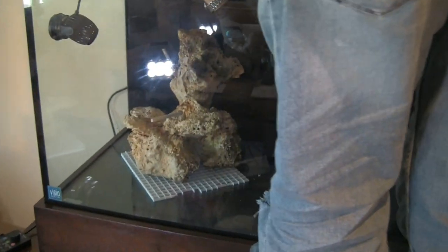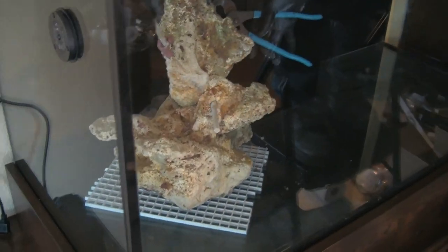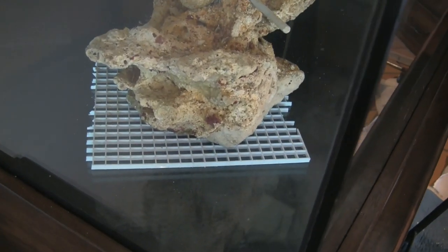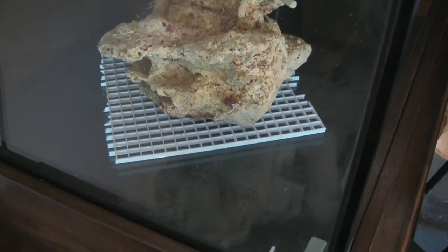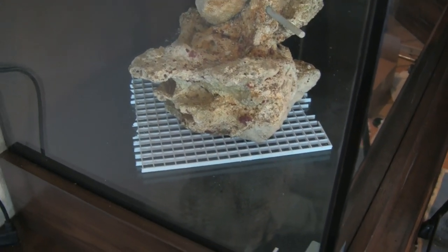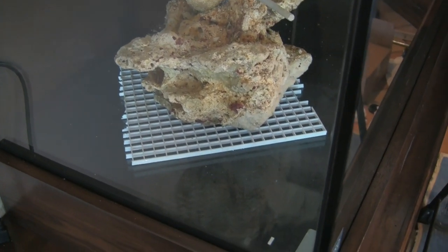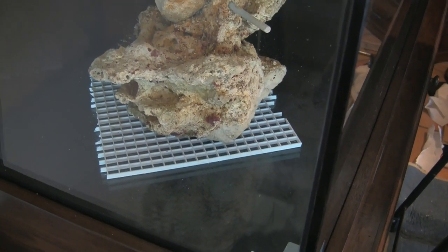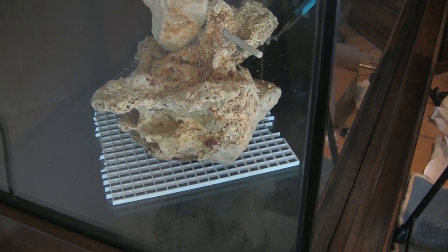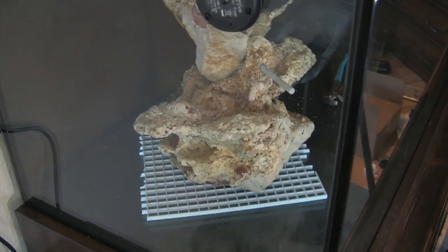Okay, so Condi is starting to put some of the rock work into the tank, and one of the things that I've asked them to do this time, seeing as how this is a glass tank, is to place what's typically called egg crate panel at the bottom, where the rock would rest on the tank. Part of it is just to minimize the potential for the rock having some issue with the glass tank. The other part of it is the egg crate gives a little bit of dispersion as far as the weight of the rock across the bottom of the tank, but at the same time it also gives the rock a place to kind of grab a hold of, for lack of a better description, so it doesn't slide on the glass.